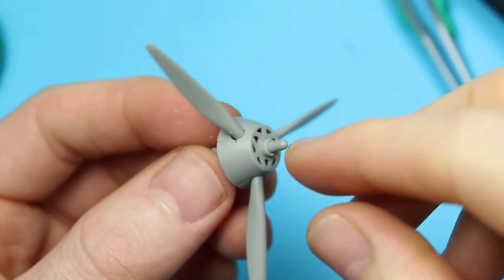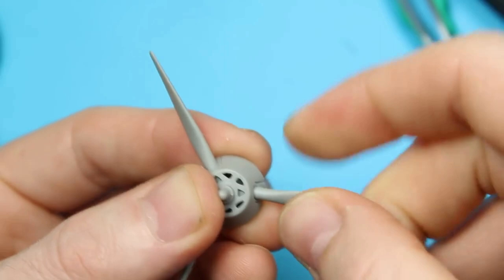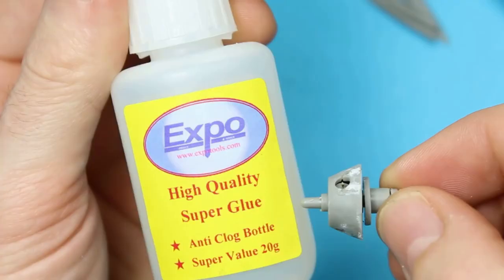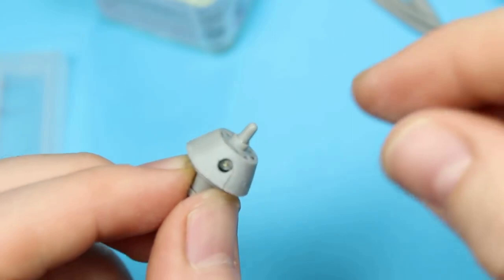And I actually left this way of doing it, I left the blades on, glued the hub in, joined the two parts together, and then pulled them off afterwards. That's to make sure that the center portion is in the right area. And then with super glue, I've just tried to fill in all of those holes. Again, it's not an area that's going to be stressed, so super glue should be perfectly adequate for filling those gaps.